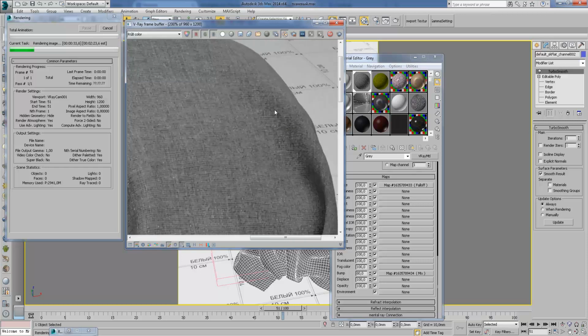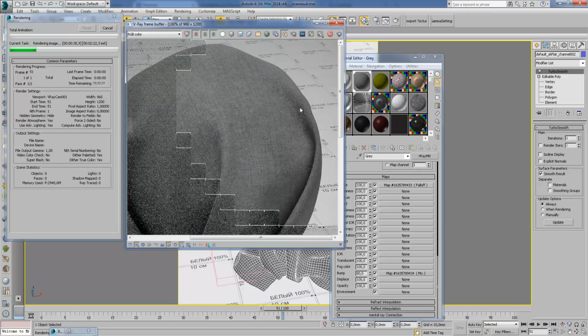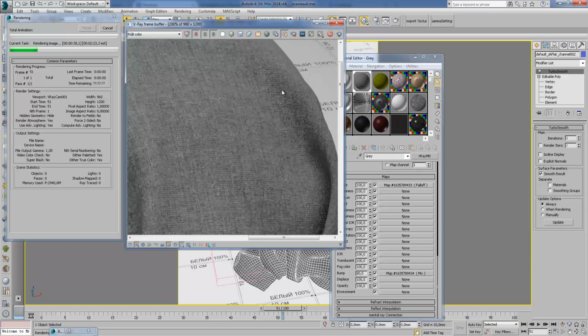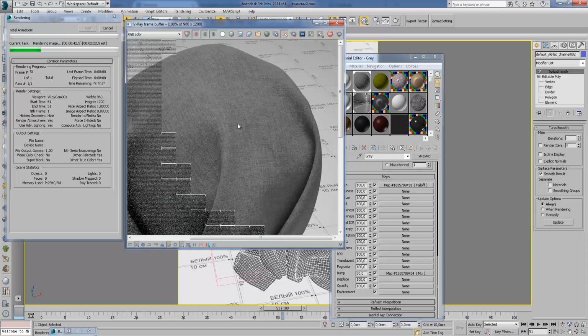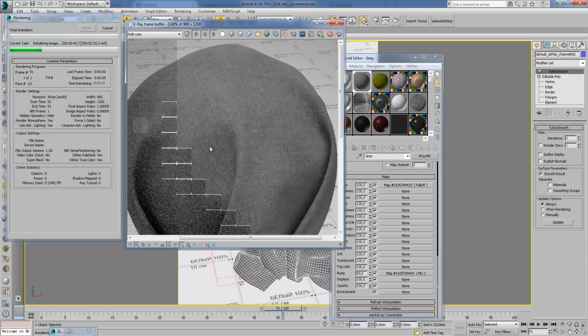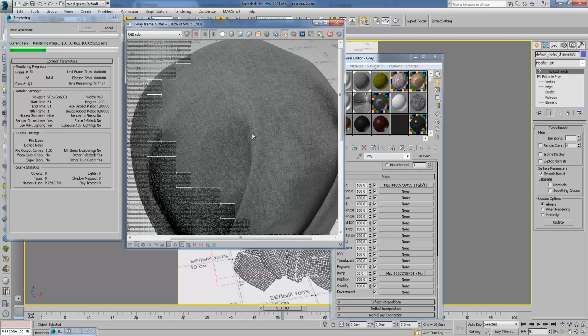So we need some noise on the bump here, as you see. It's a bit of a bump that gives us some kind of a line on the cloth.